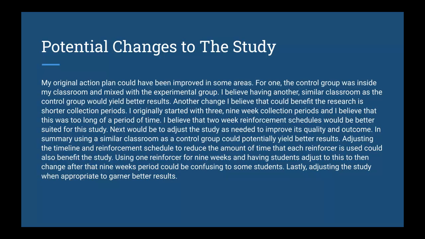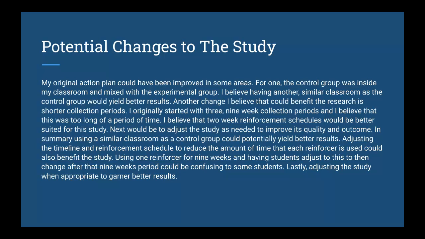Another change I believe could benefit the research is shorter collection periods. I originally started with 3 9-week collection periods, and I believe that this is too long. I believe that 2-week reinforcement schedules would be better suited for this study. Next would be to adjust the study as needed to improve its quality and outcome.